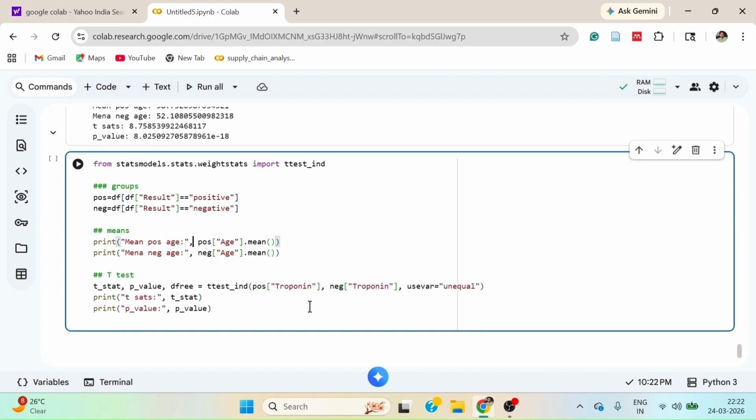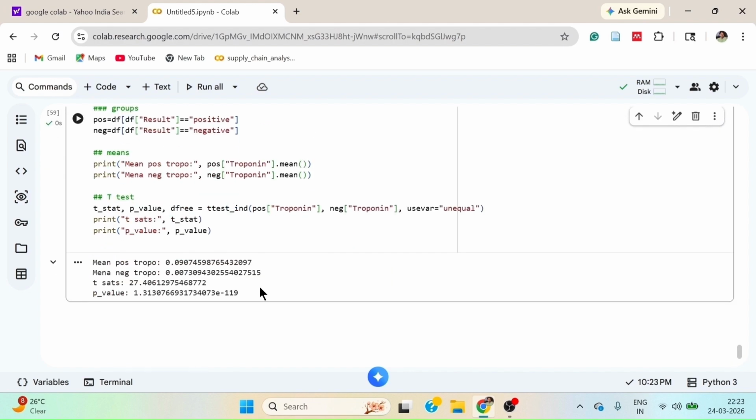Let's change all the ages with troponin first. Now let's see what it shows. Okay, the p-value is significant. It is coming as a negative power of p-value. That means it is significant.